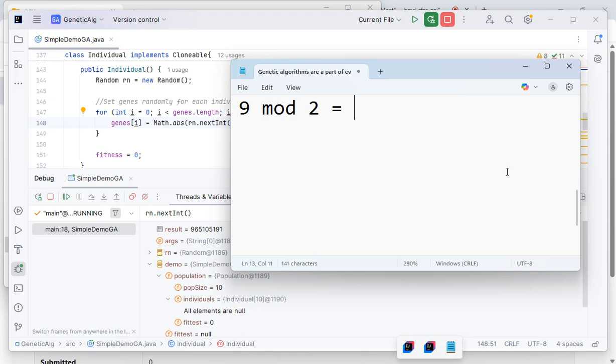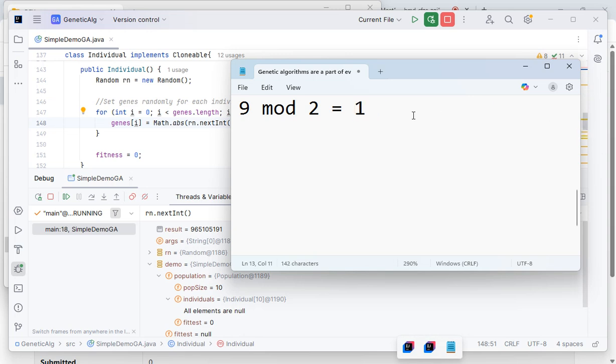If we divide 9 by 2, what is the largest integer value we can receive? It is 4. Because 5 times 2 is already 10, but 4 times 2 is 8. And then what is the residual? 1. The residual is 1, so the result will be 1.